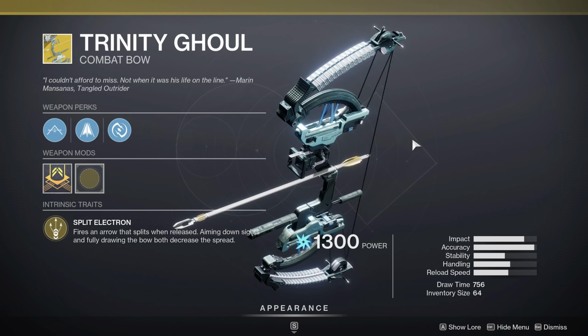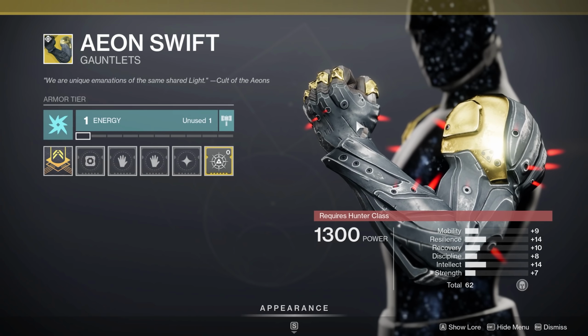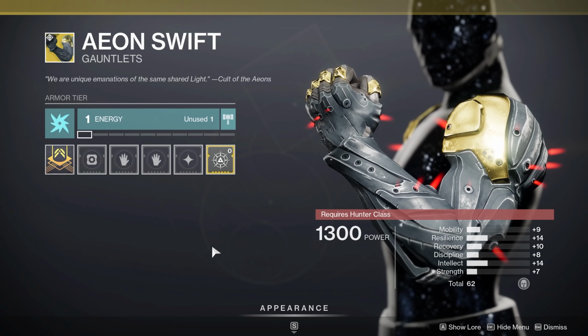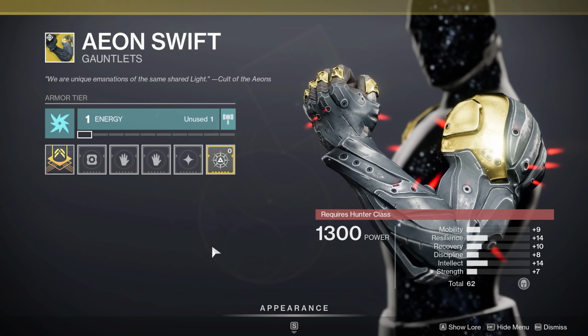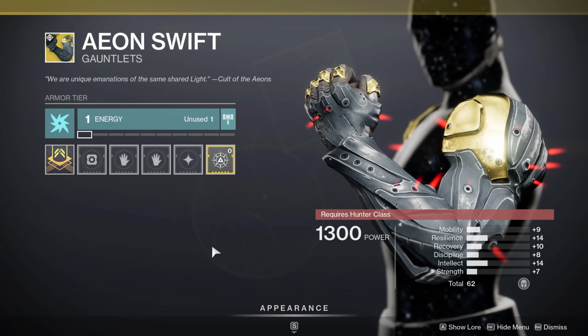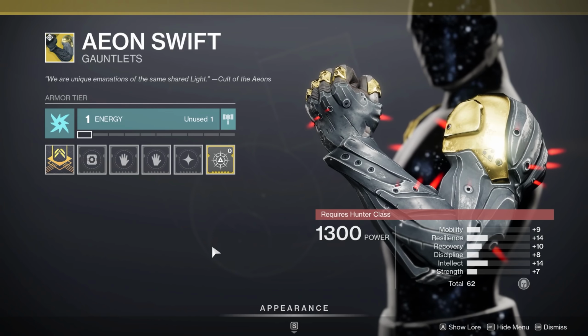For the Hunters, we've got the Aeon Swift. Now, most of the time, up until this season, I would have said these aren't worth anything. Now we finally have the case where the Aeon set for each of the characters is actually something that can be very beneficial because you get to customize it, and it can have some use. It's not a make or break exotic, but it can definitely give you some value if you and your fireteam in a hard activity are running the Aeon gear.